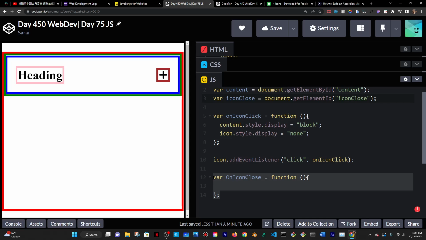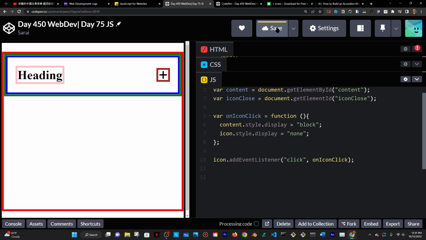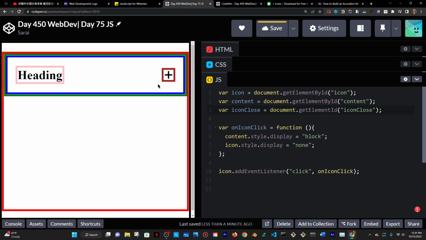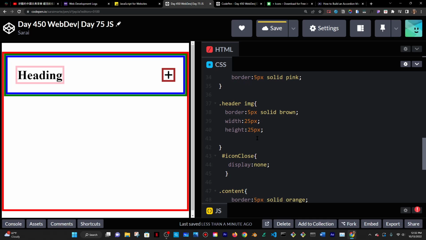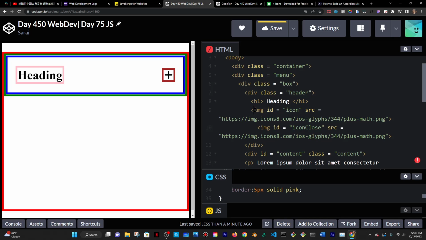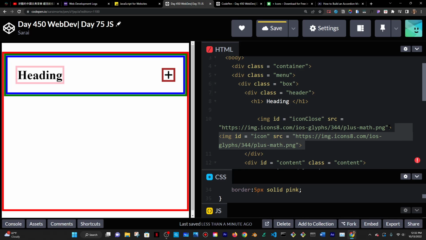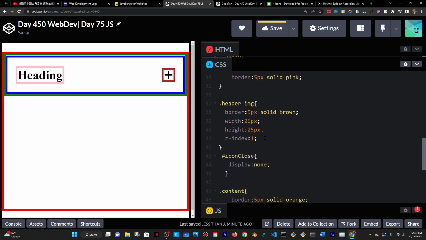Oh, it's because I have this here. And what happens is nothing happens. So I think I have to go here to the header and give it a z-index of maybe 1 so that it's actually above. No, that doesn't work. What if I just change the order so I can put this one after this one and then remove the z-index?